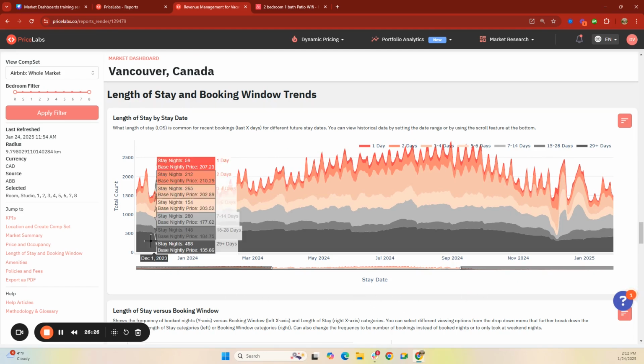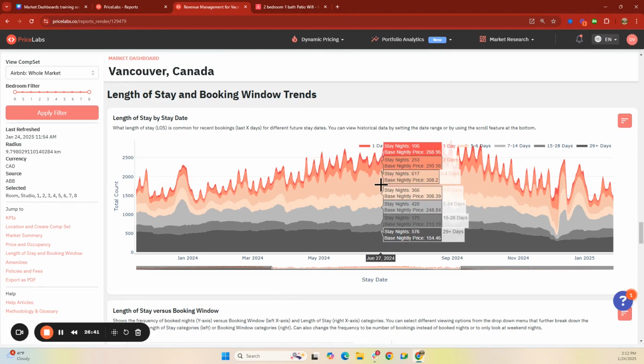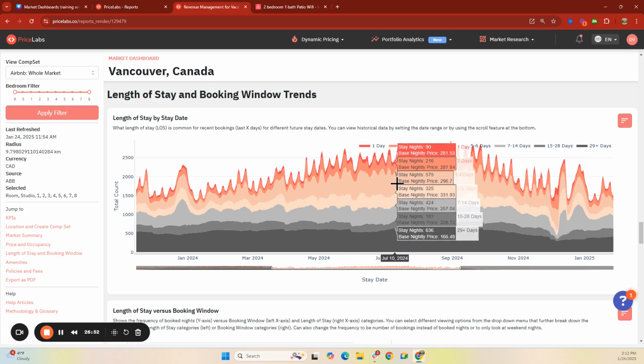What I'm doing here is I'm just looking at any times where maybe the length of stay is longer, and it might make sense for my minimum stay strategy if I'm setting that up in PriceLabs to, for example, in the summer, it's consistently 3 to 4 day stays, and we already knew the median stay length is 3 to 4 days. But in the summer, 3 to 4 days is pretty strong.